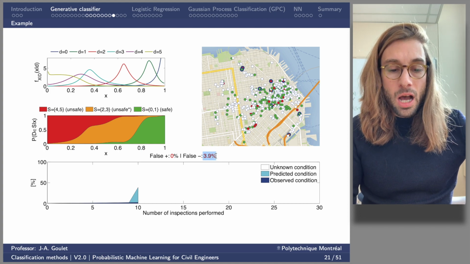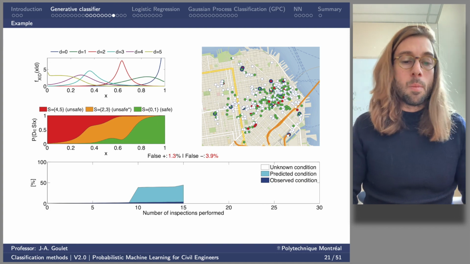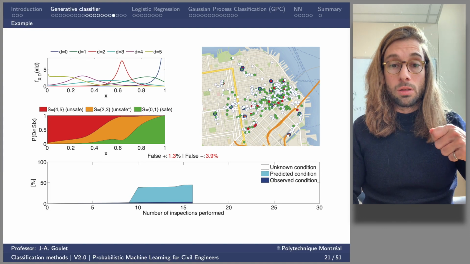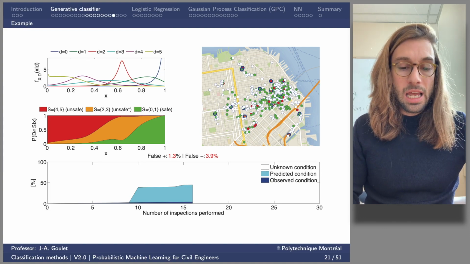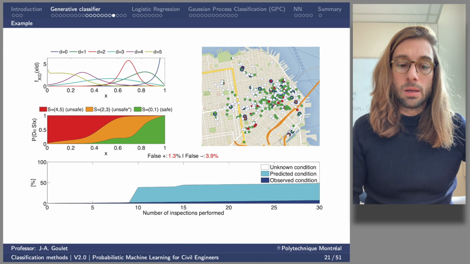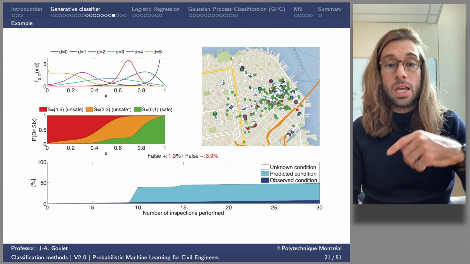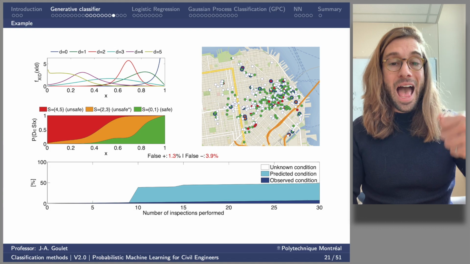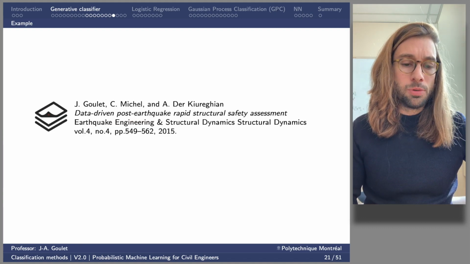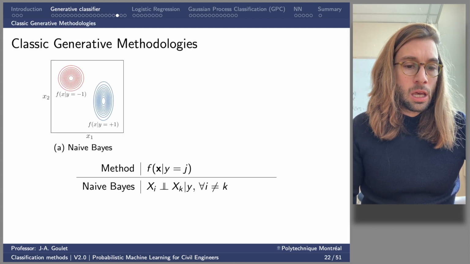Okay, and if I continue to observe data, I can keep updating my knowledge for my conditional PDF of frequency ratio given data class, and I can keep doing more and more predictions in my city. Okay, this is how we can use a classifier combined with Bayesian learning in order to learn in real time as data comes in. If you want the details about this procedure, you can go see the following paper where the details are given.